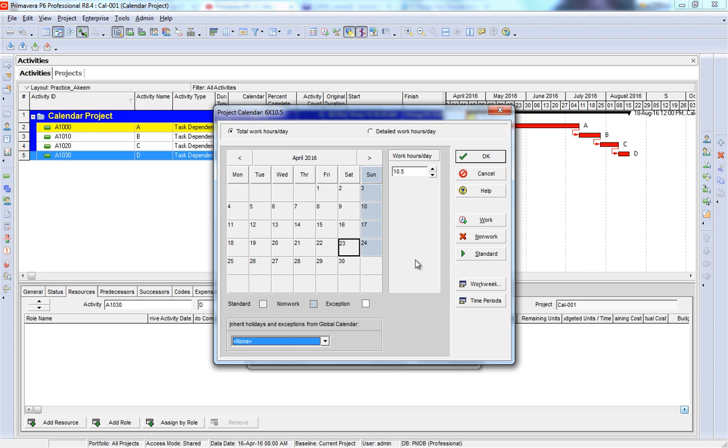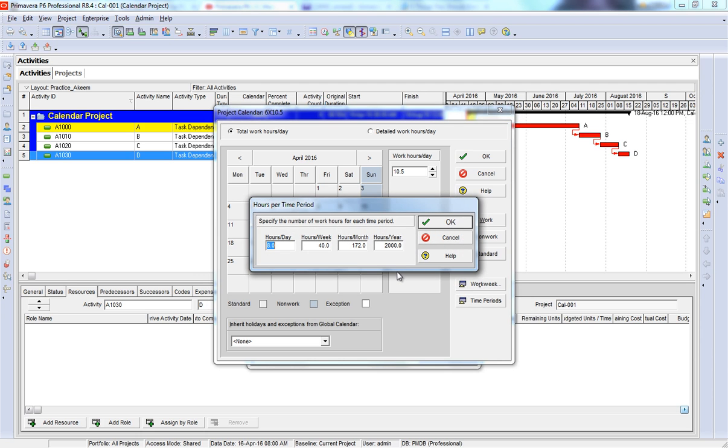One other thing you need to do is go on time period here, because you want to do 10.5 hours per day. So you enter 10.5. 10.5 multiplied by 6 will be 63 hours per week.